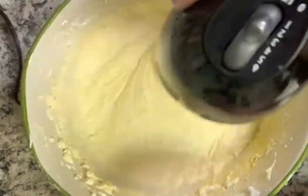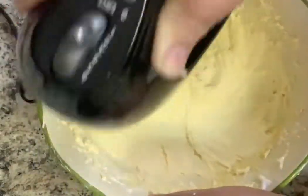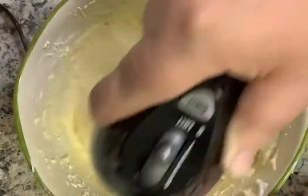You want a nice, creamy, thick mixture with as few lumps and chunks as possible. You might need just a little more milk.